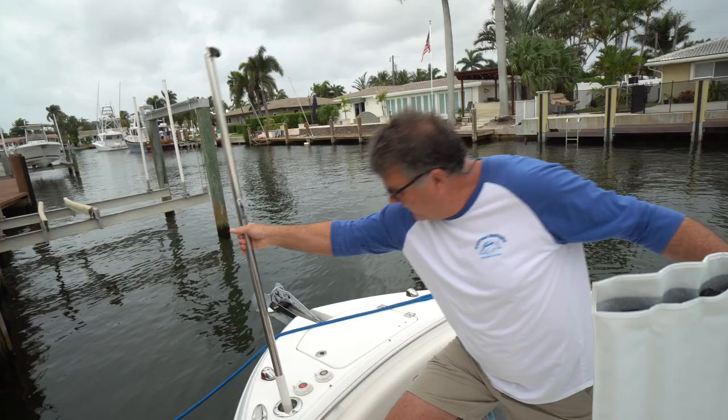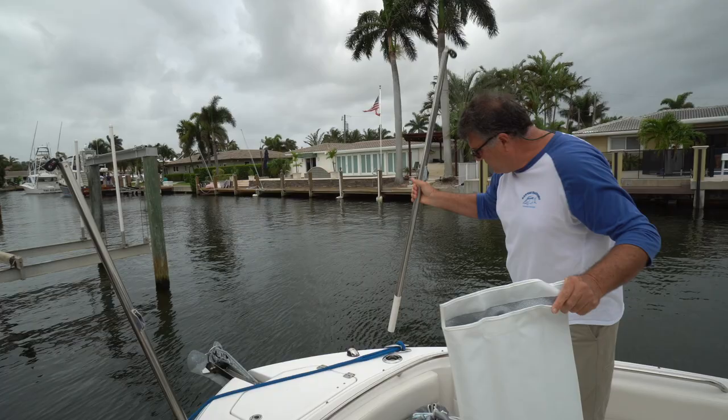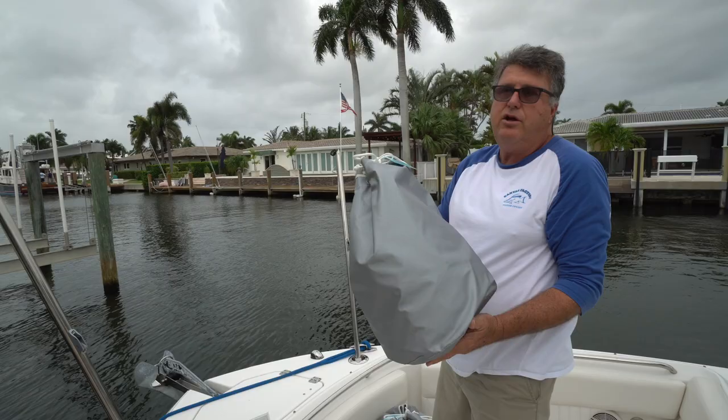So I'll stick this one in and I'll get another one. And we'll put this one in. And you can see just how fast and easy these things go up. Now, I'm going to leave the other two poles in there for the back for now. I made two storage bags, so that if you only want to use the front or only want to use the back, you're not digging through two storage bags.